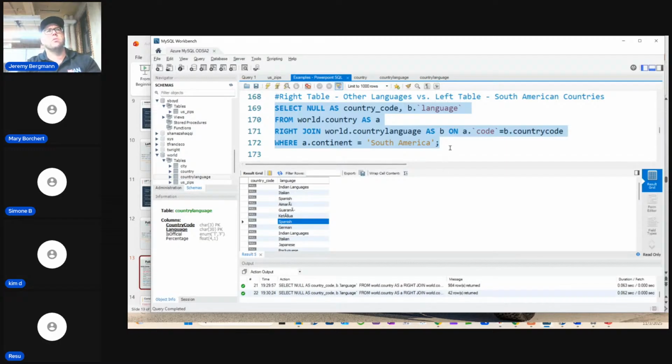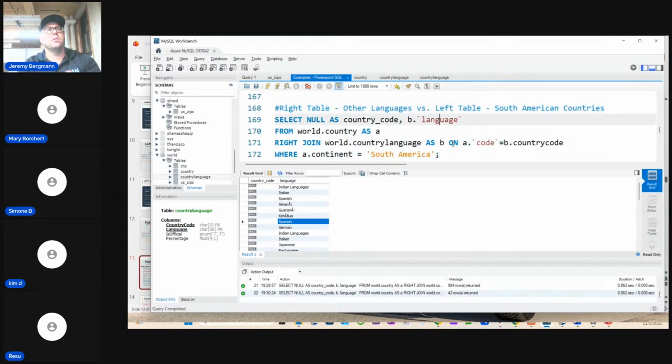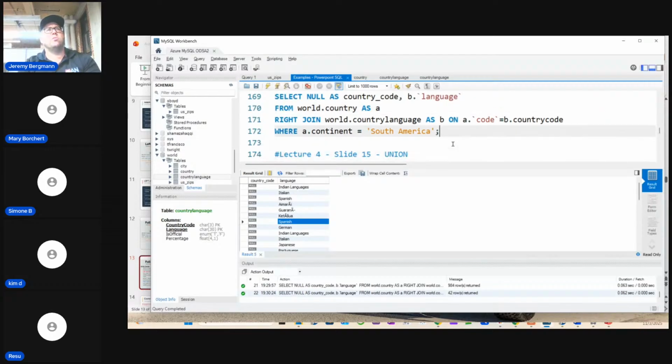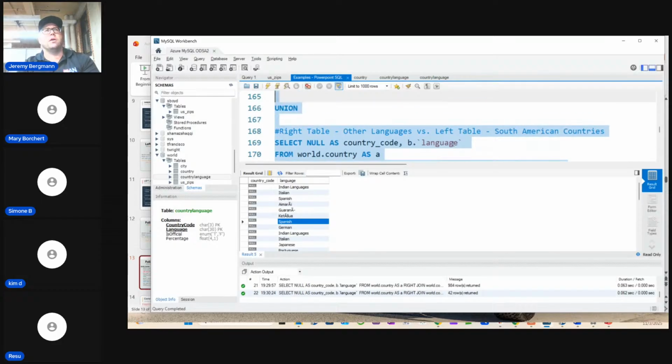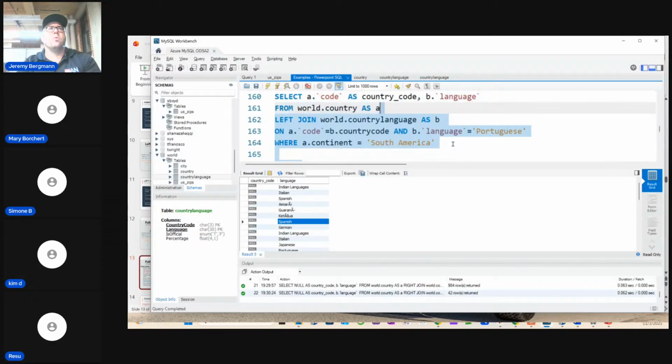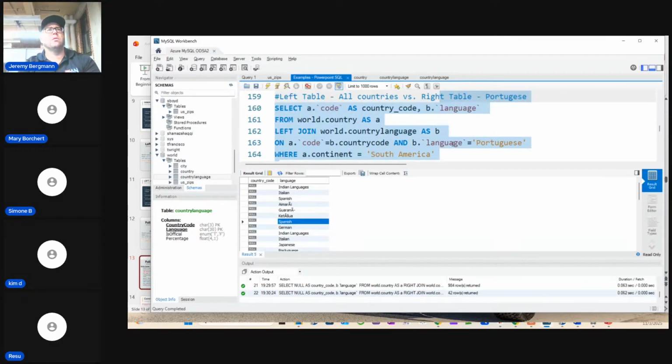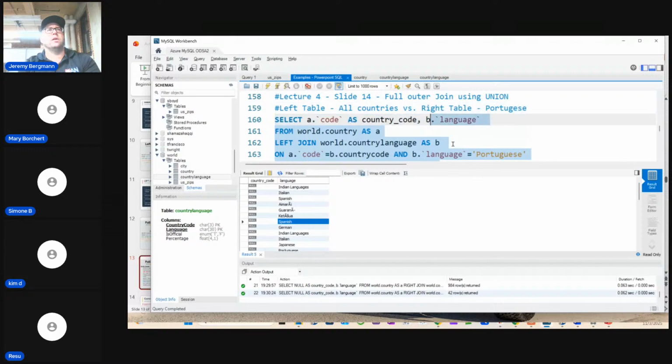Okay. So we haven't learned about union yet, but now we can combine these two. We can get all these languages that are spoken in South America, and wherever they overlap with the union statement, and then wherever the country speaks Portuguese.